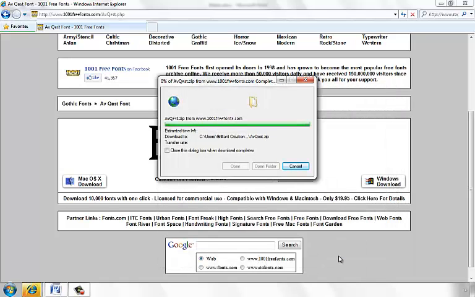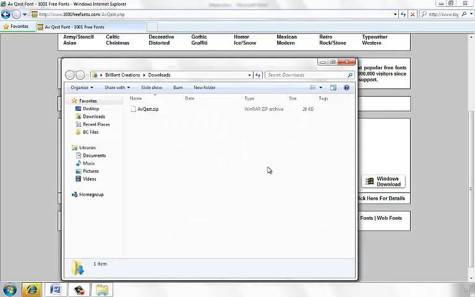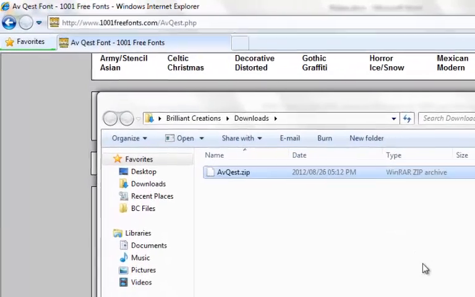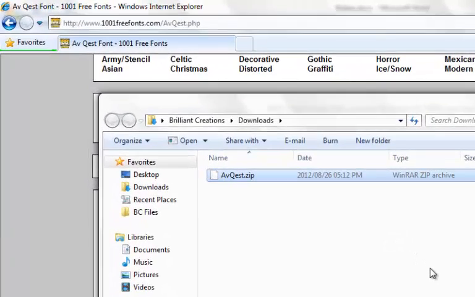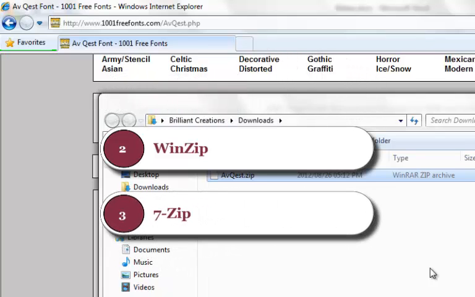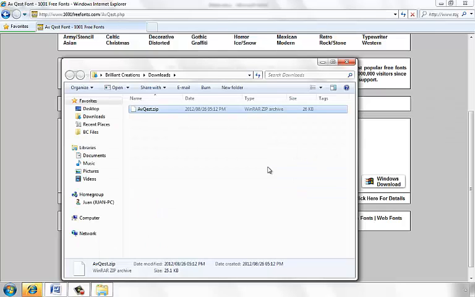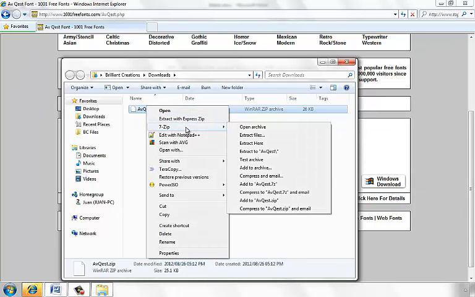Moving on, our download is finished, so let's see what files we have available. We've downloaded a file called avquest.zip. Zip file can be extracted using Windows 7 itself, or WinZip, or the free 7-zip. I've added additional resources below for this. Okay, since I'm using 7-zip, a shortcut for this would be to right-click on the file and choose 7-zip extract here.